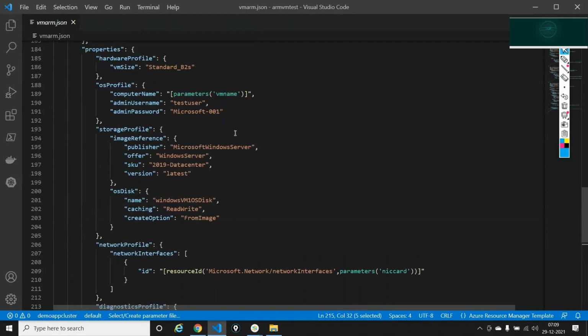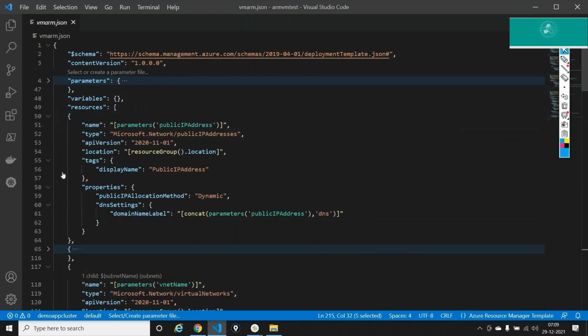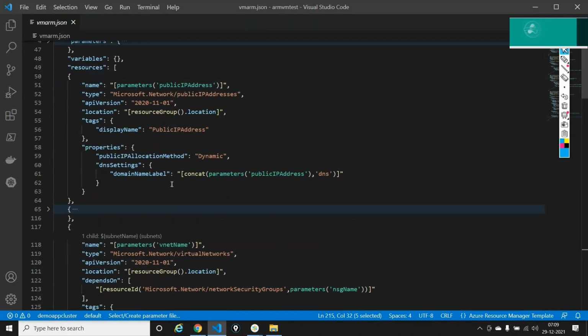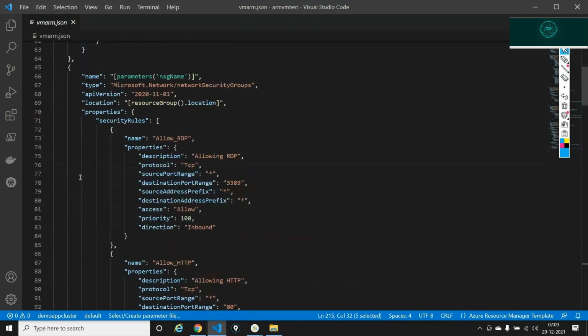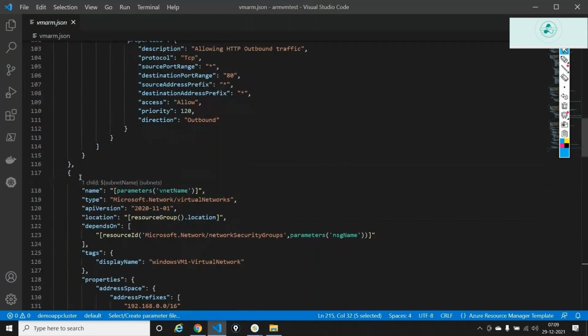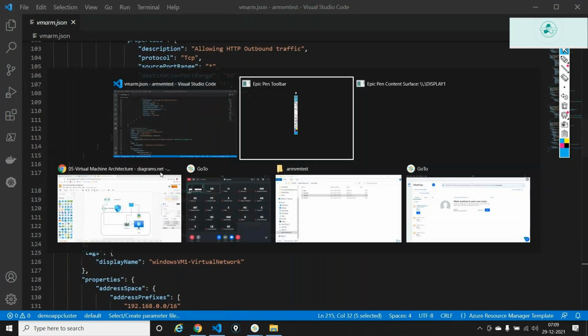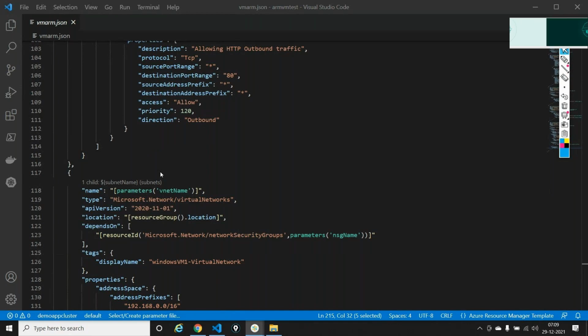So this is what we were doing yesterday: how do you build an ARM template like this, and how do you build all these resources. So guys, did anyone try this out? Any questions still here? Any questions that I can take? Did anyone try this out and did y'all get any errors here?